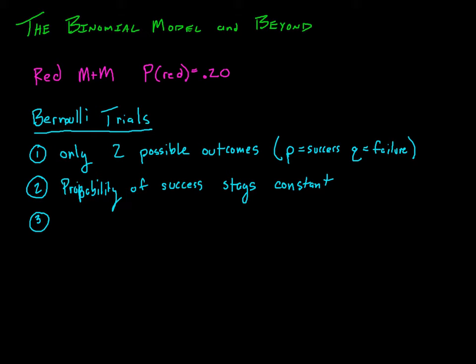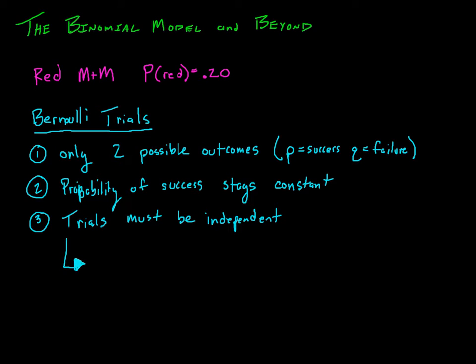Okay. The last thing is that the trials themselves must be independent. And by now, hopefully, we know what independence means. That means that the result of one trial does not affect results of another trial. So if I get a red M&M, that doesn't make the next M&M become more or less likely to be red. Now, I want to talk about that independence real quick, because not every time do we know that it's truly independent. Sometimes we have to assume it. And when we assume this independent condition, I mean, if we're told, that's great, but sometimes we have to assume.